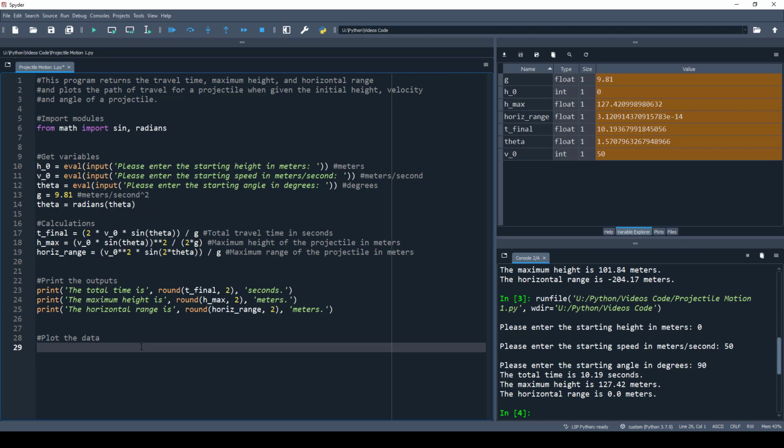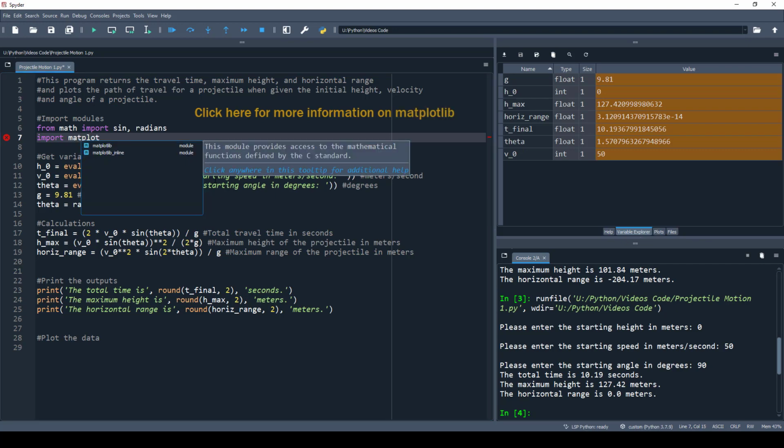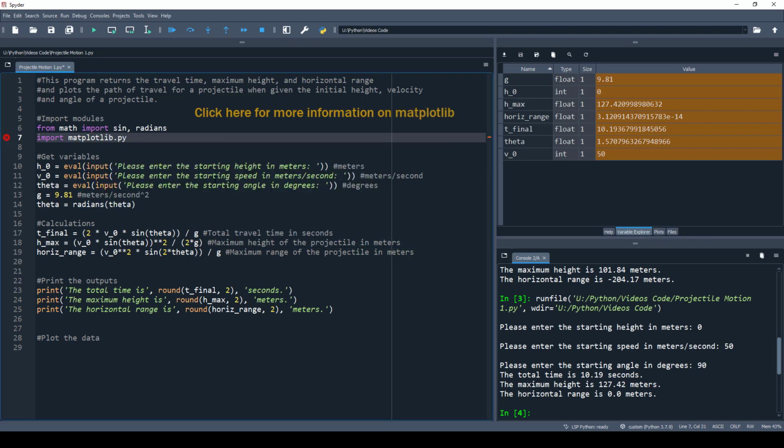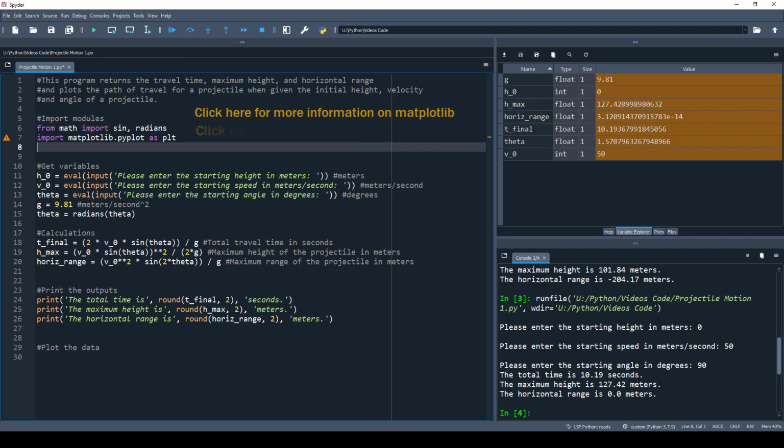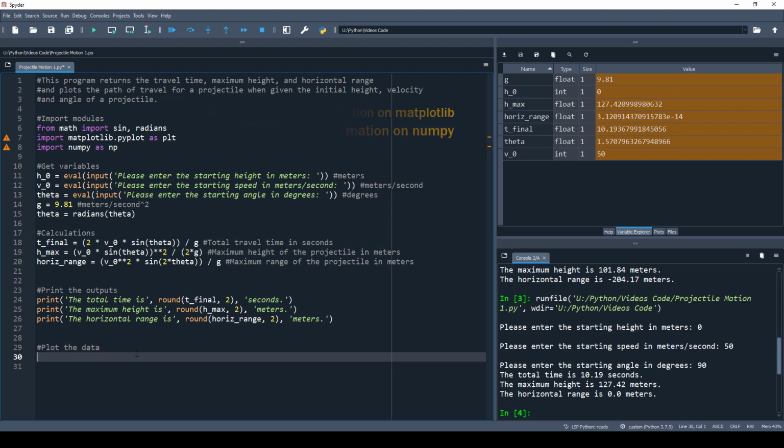So this is going to use some libraries that you may not have used before, but we have to import them because plotting is not native to Python. I'm going to import matplotlib.pyplot. So I'm importing just part of matplotlib here, and I'm going to import it as plt, so it's a little bit shorter to use. And I'm also going to import numpy, which is going to help us make some points in our graph. All right, so let's work on plotting the data.